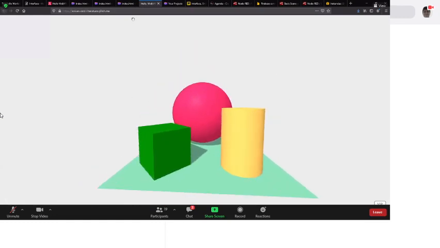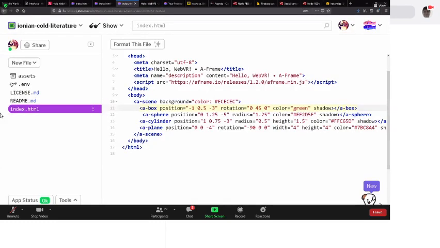So try to play with this basic exercise, and what I want from you is to move the different options to a different position. So try to change these values. Each of the values refers to the X position, the Y position, and the Z position. Okay, is it clear? And the same for the rotation. Okay, the rotations are in degrees.